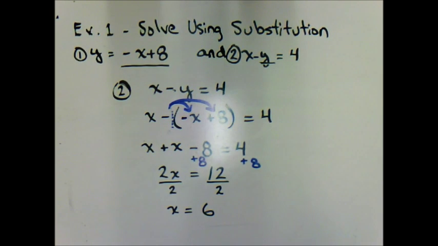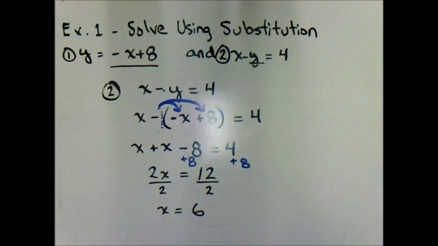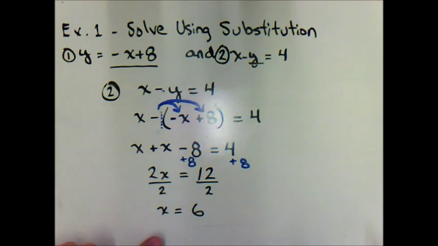Okay, so now I have my x, but if I need to find the point of intersection, the point of intersection has coordinates, an x coordinate and a y coordinate. So Gavin, what do I need to do now? I've got an x value. I need the y value. How do I get it? Good, so step 2 is substitute my x value into either equation 1 or equation 2.